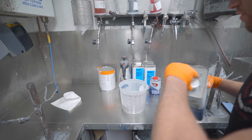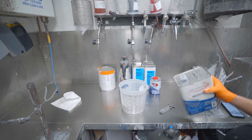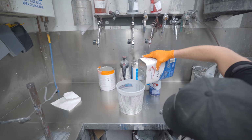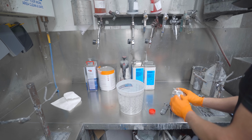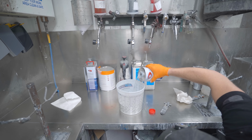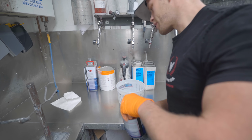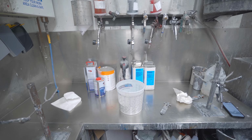So 4 parts of the sealer, 2 parts of the reducer, and 1 part of the hardener. That's a lot. I don't think we're gonna use that much now that I'm looking at it, but we might. There is so much to cover.